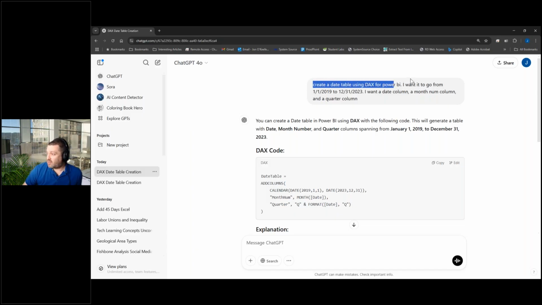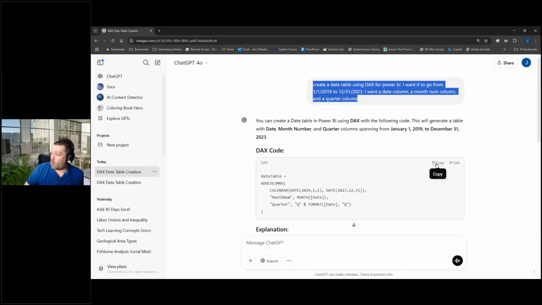Using plain text, I tell it what I want to do. Create a date table using DAX. I want it to go from 1/1/2019 to 12/31/2023. I want a date column, a month number column, and a quarter column. And here it makes the code for me.